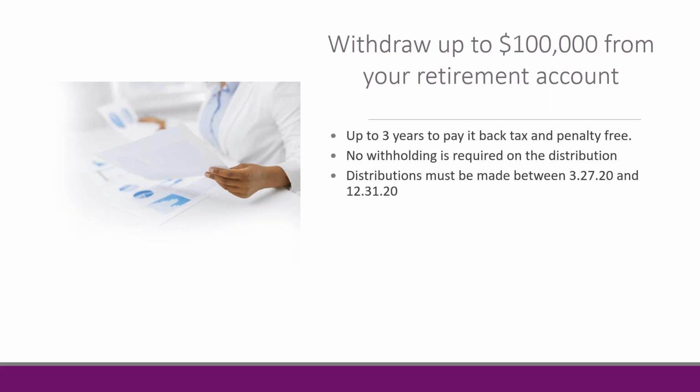To qualify for this, the recipient must have been diagnosed with COVID-19 or have a spouse or dependent who was diagnosed with COVID-19, or have experienced adverse financial consequences as a result of being quarantined, laid off, hours were reduced, or being unable to work because of a sick family member. So this is due to a COVID-19 reasoning behind it.